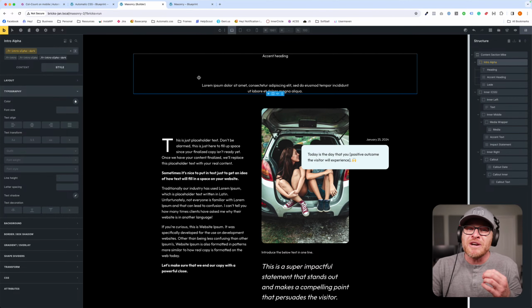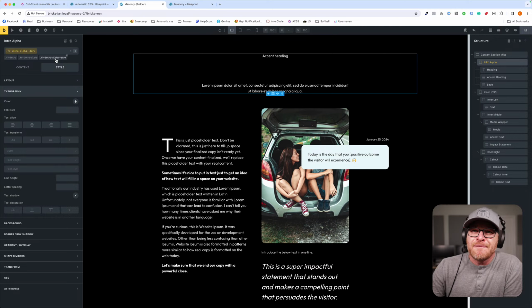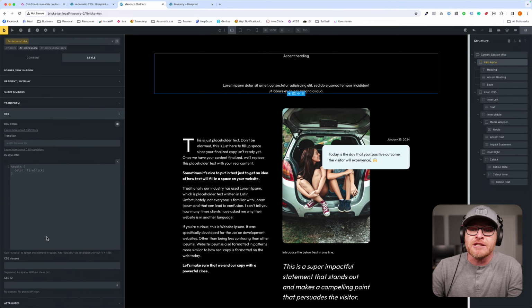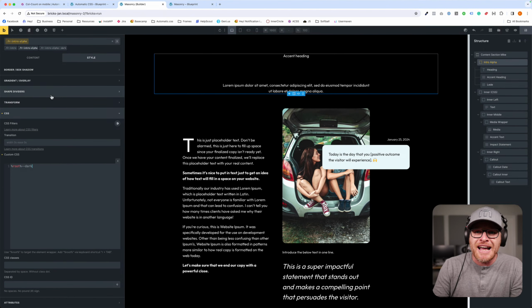I'm gonna say that this is when it's on dark, all right? So I want this to be light when it's on dark. Now, I actually can't do it from here. We're gonna do it from this class, FR intro alpha. Why? Because we need to use the dynamic root selector, and we need to select the dark variation from here, because the only way we can reference this is through here.